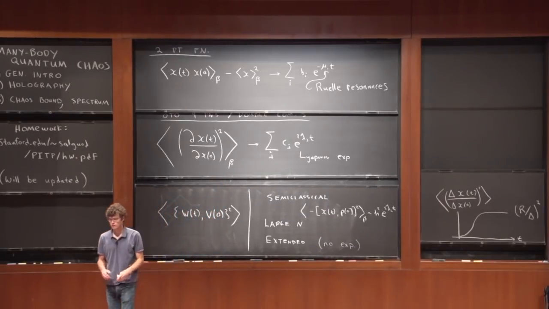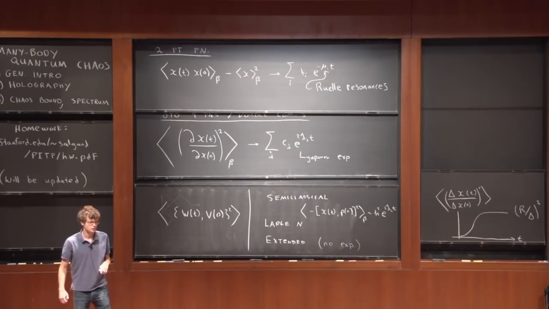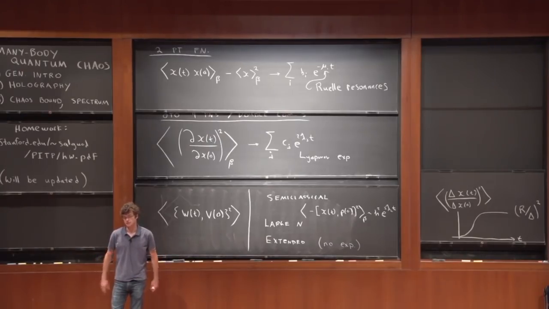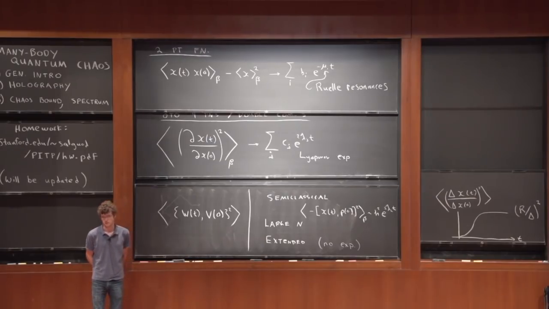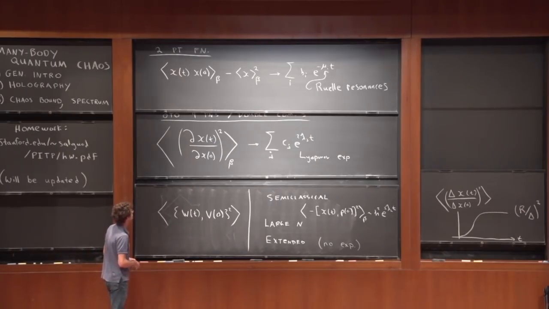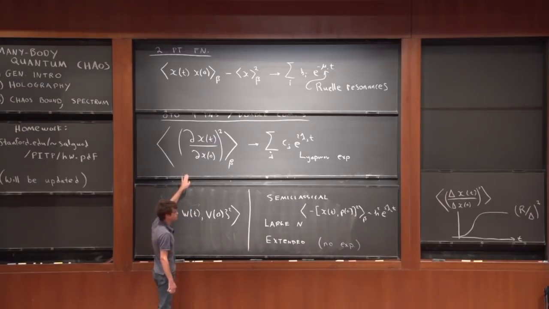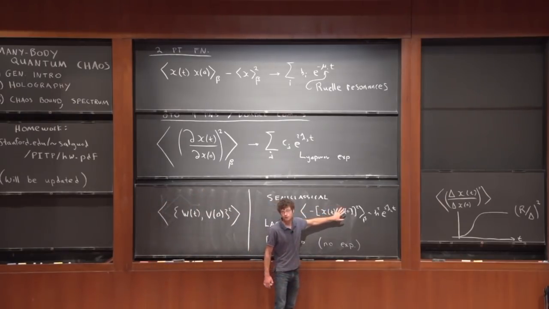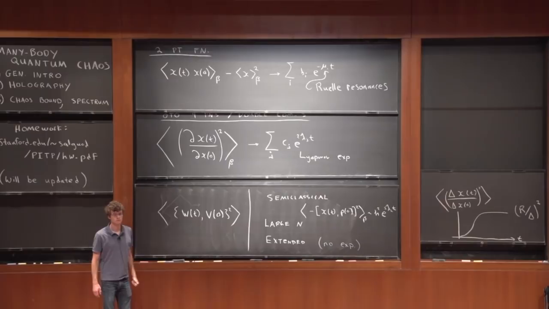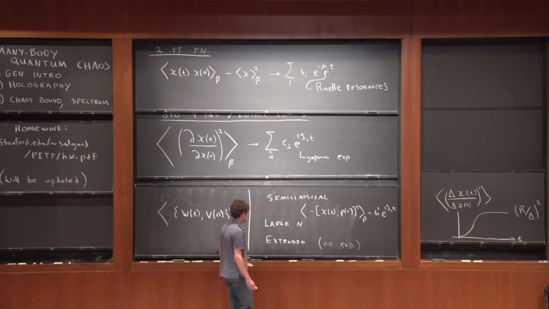Regarding small perturbations in quantum systems: in general, almost any reasonable perturbation large enough to take the state to an orthogonal state may raise the energy of the system by a large amount, so you won't be studying small perturbations to the thermal equilibrium. The connection to four-point functions goes via the Poisson bracket — we can write the expression as a Poisson bracket of x(t) with p(0), and its square. In quantum mechanics, we get a square of a commutator, which is a type of four-point function.